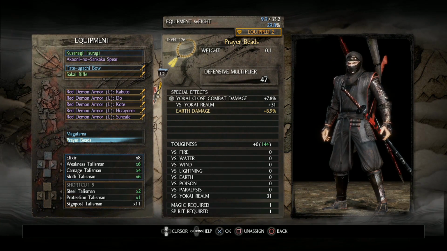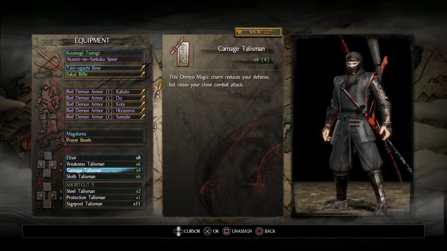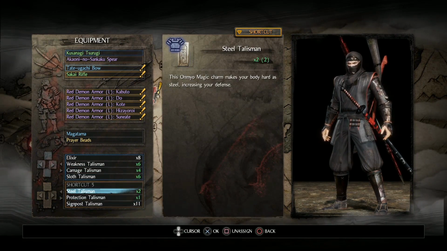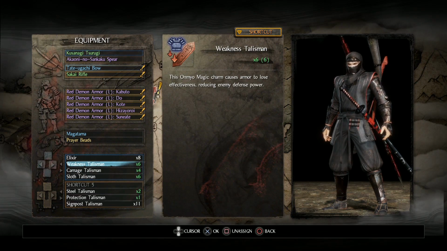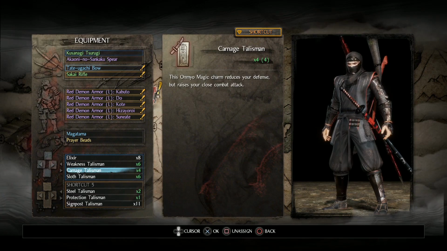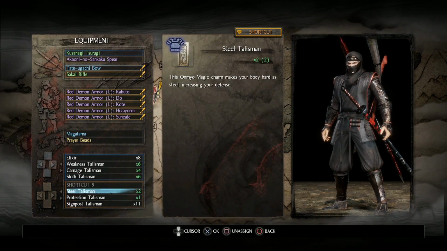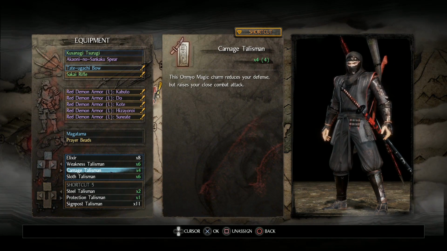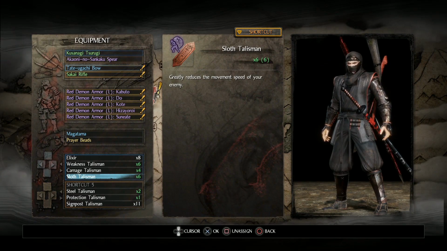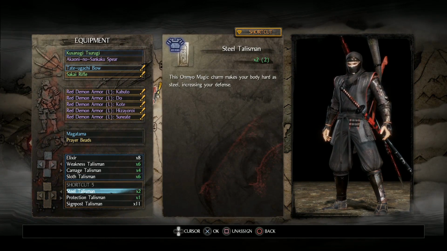As far as the talismans go, I did mention which talismans, but not how I use them. You can watch my boss kill videos and you'll see how I use them. It's pretty obvious. You bind them to your D-pad keys and use them. Once you're locked onto an enemy, you just activate the relevant D-pad. Weakness talisman, carnage talisman, sloth talisman, I would activate all of those almost straight away, and protection talismans in the end if I needed to.